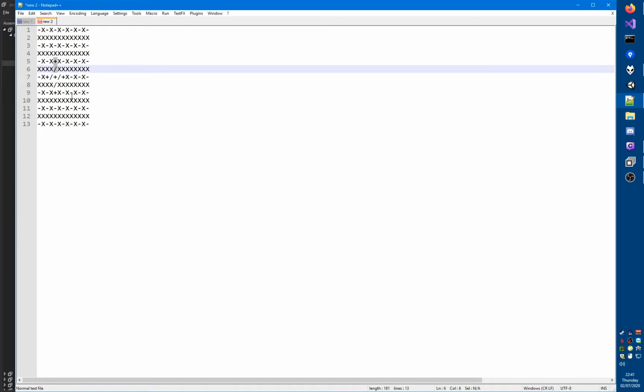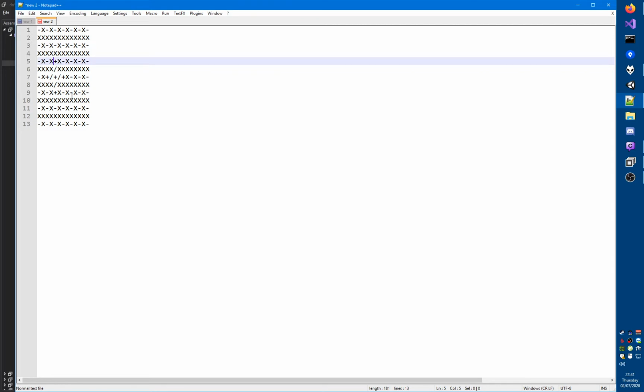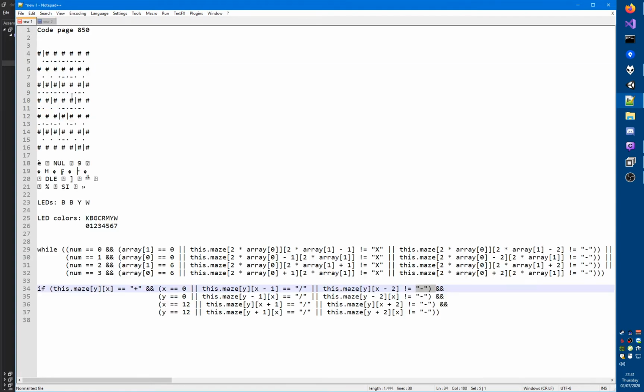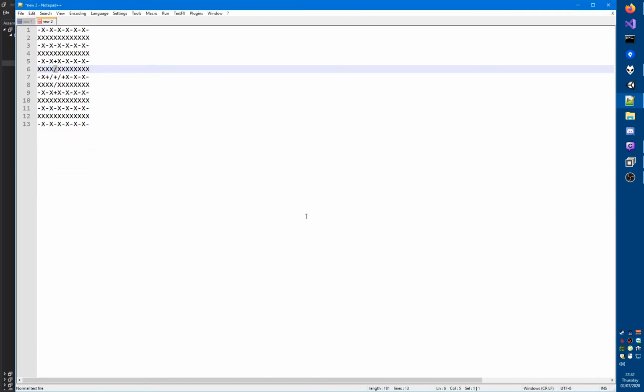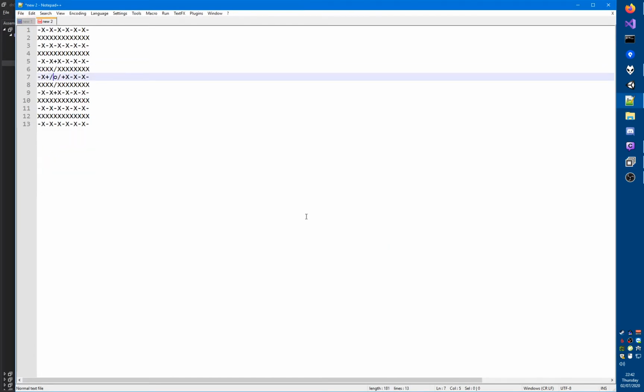Right, if either of those two cases, I mean, it's always going to be both because it always sets the slash and the plus sign, but it seems to check both of them and it just accepts either. So it will always just stop at the slash. If this is ever false, then the other one is also going to be false, but it doesn't matter. So if it finds any plus sign where all four directions have this, then that is a dead end, and it will change that into an O, and so it will no longer consider that position as one that you can move from.